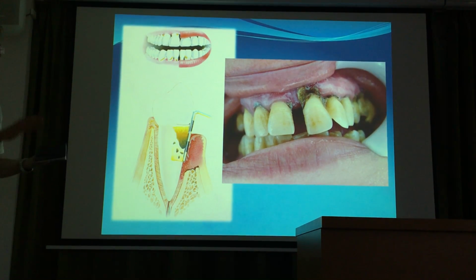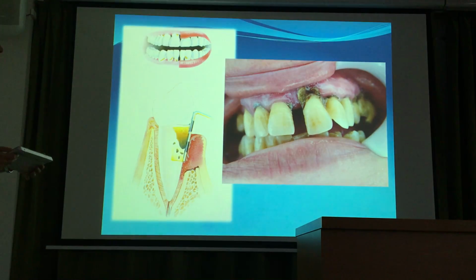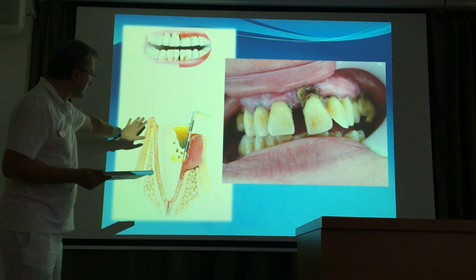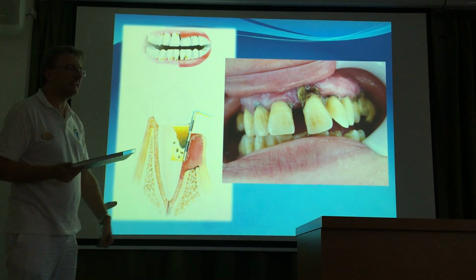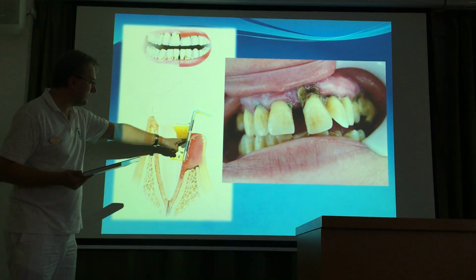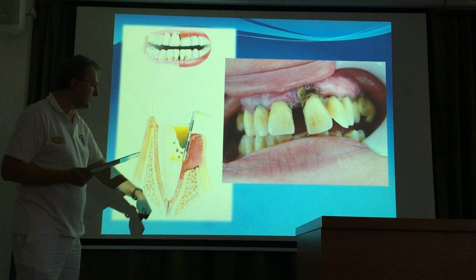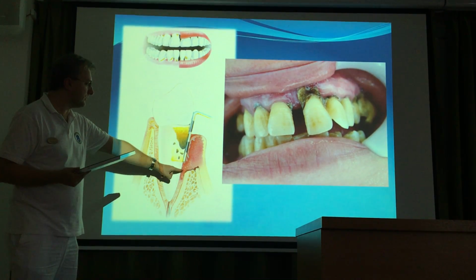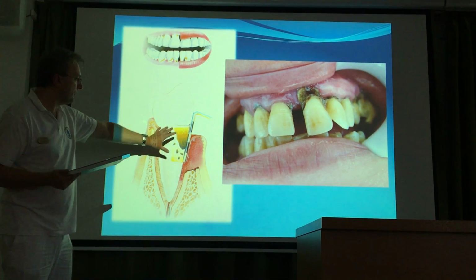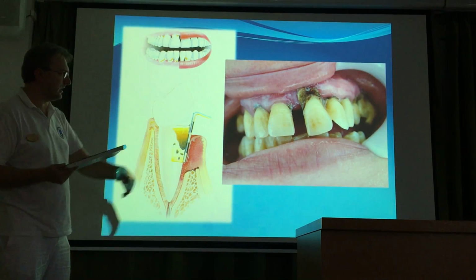And this is the typical picture of periodontitis. You see, it's a painless condition for a patient. Let's see, this is a healthy situation. And this is the periodontitis. We have a deep pocket, we have inflammation of the gingiva, we have a bone loss, we have an attachment loss, we have a loss of our ligament, we have a huge calculus deposit, as you see.